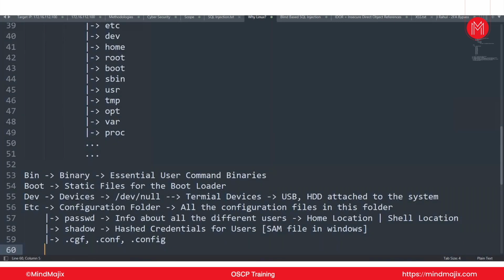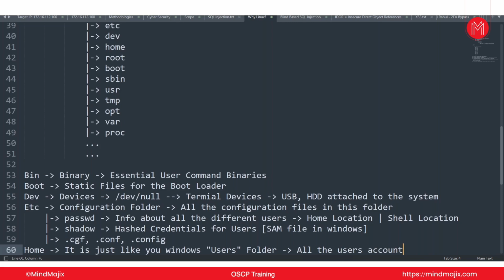Okay. Then after that, we will be having your home folder. It is just like your Windows users folder, which will be containing information about all the users' accounts.